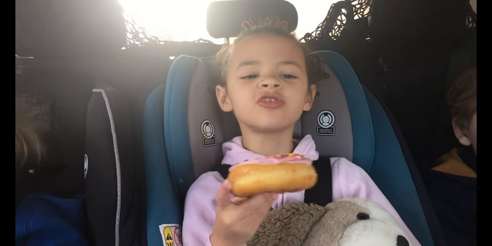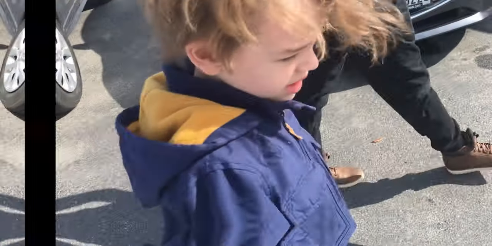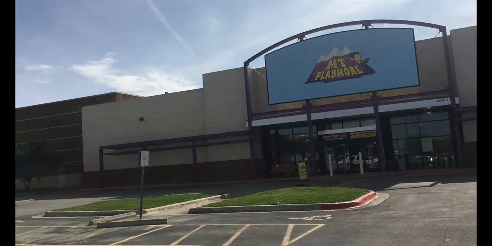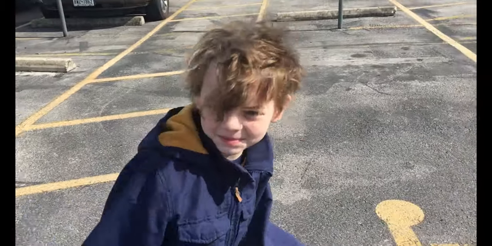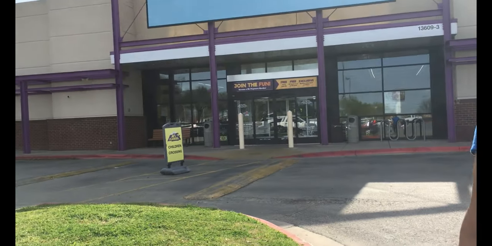We're going to the indoor playground. Yeah. What's that? Where are we at? That is an indoor playground! Mt. Playmore? Yeah. Cool. Cannot see your face. Where are we going? The mountain playground! Alright, so let's go.